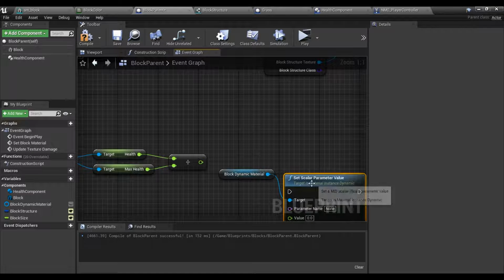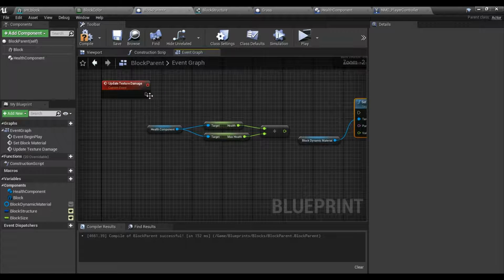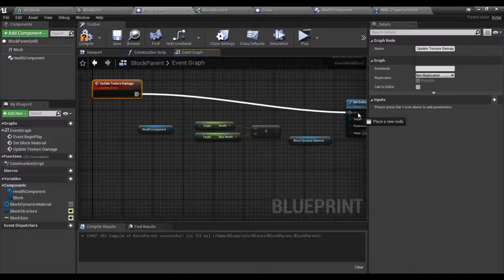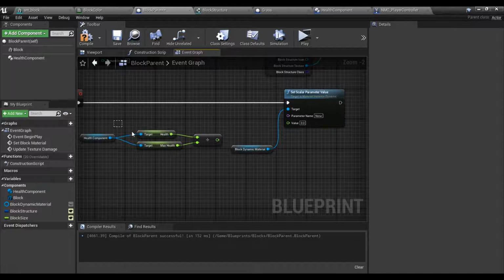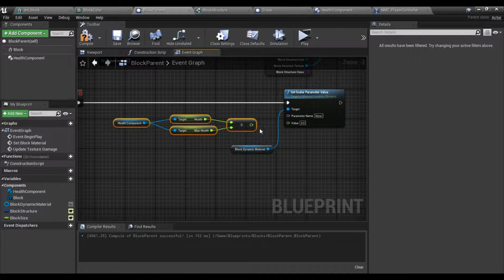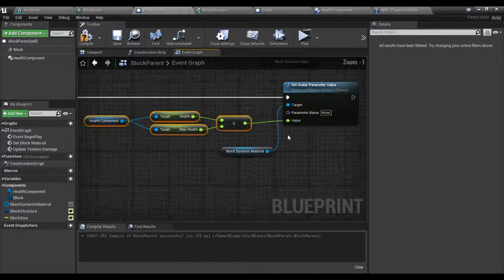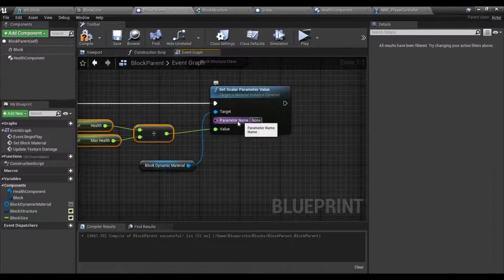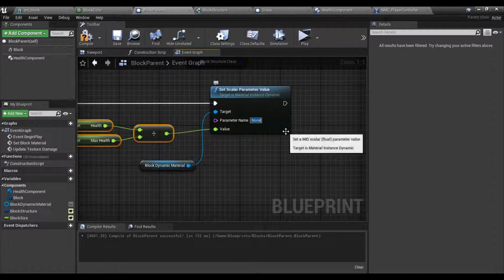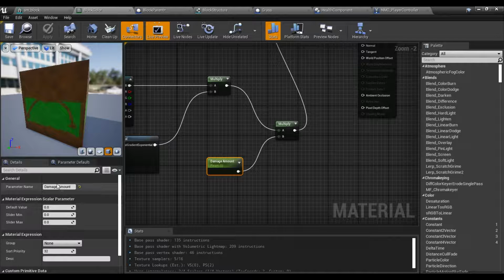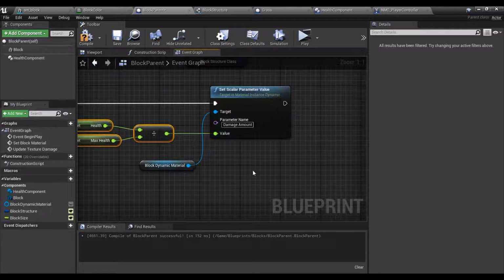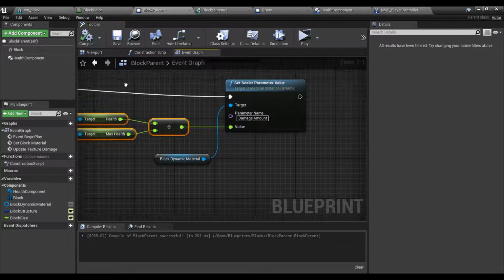Let's run this through, and just pass in the result of our math. Now it wants to know which parameter we're going to mess with, and this is going to be our damage amount. So damage amount. And it needs to be the exact same. In this case, I have damage amount with a space in there. So just make sure that you're doing whatever is the same for what you named it. Okay, we'll go ahead and compile that.